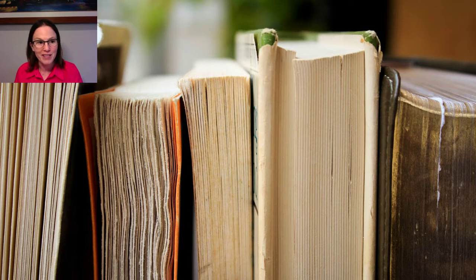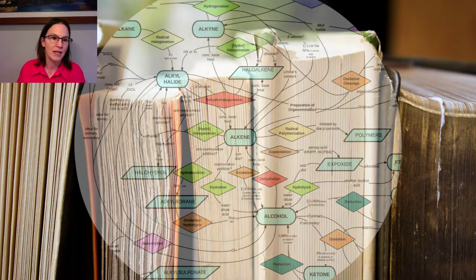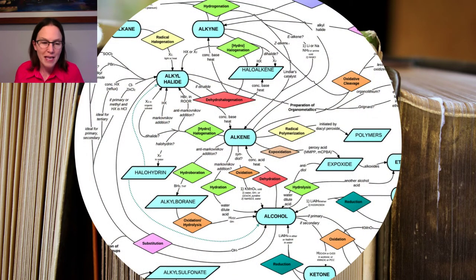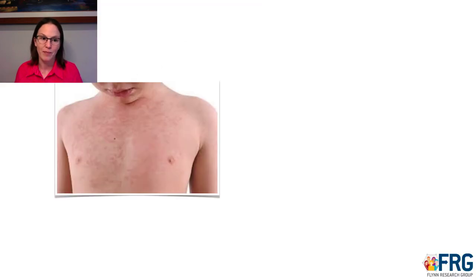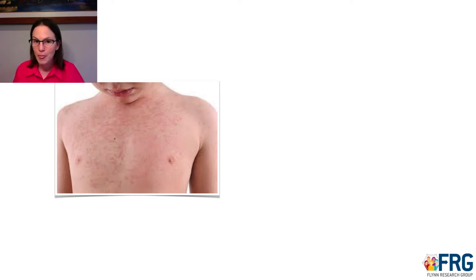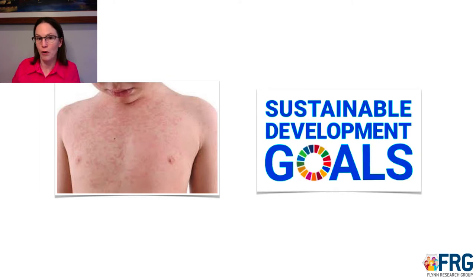What often happens in chemistry is that students try to memorize all the different pages of the textbook at a very surface level just to get by, and they end up making themselves images, decision trees, and graphs just to get through. Then they forget after the exam, which has implications they often don't realize — for example, they may not recognize the implications of molecules and chemistry on vaccines and vaccine safety, and they can't apply their knowledge all the way up to international issues like the United Nations Sustainable Development Goals.